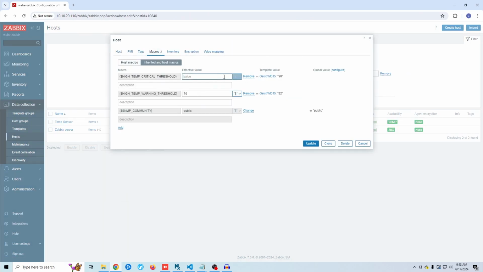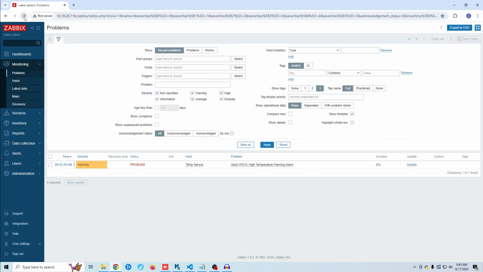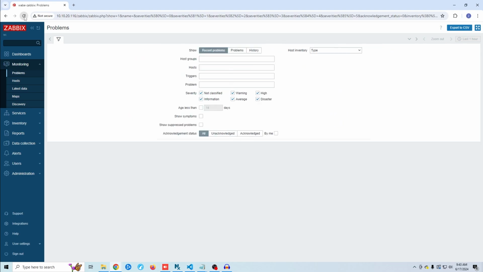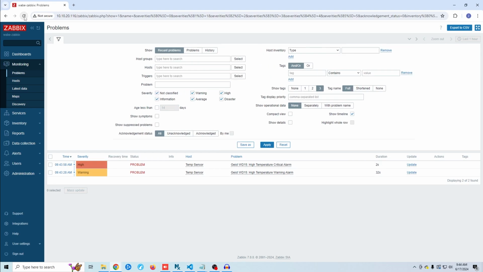And we can also test out our critical alarm. So once again, we'll change this, and we'll just change this to 70 also. And we go into problems and just refresh, and after the next 5-second period where that alarm gets hit, we should be notified. And there you have it. So now we have both our warning alarm and our critical alarm. If I had email notifications set up, I would get an email notification letting us know that there was a problem.